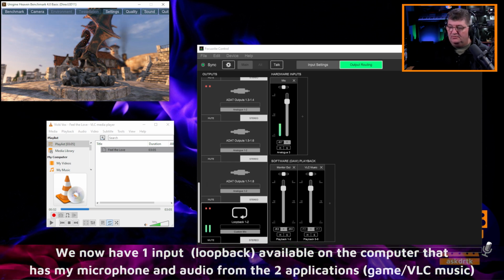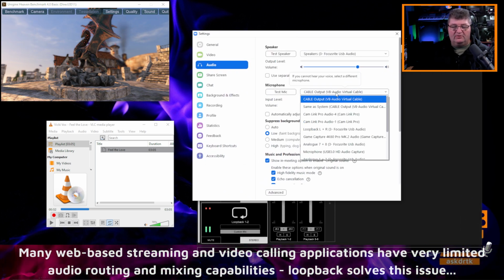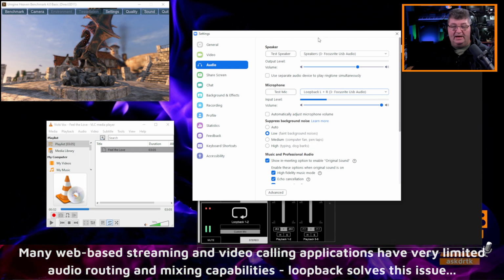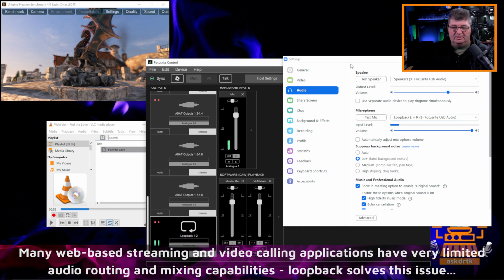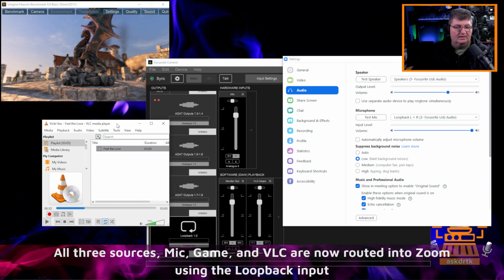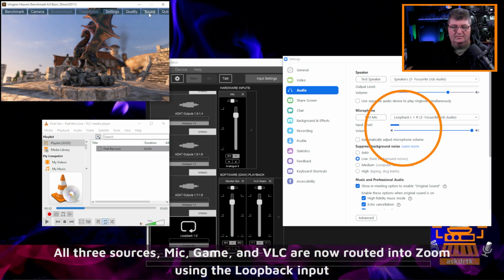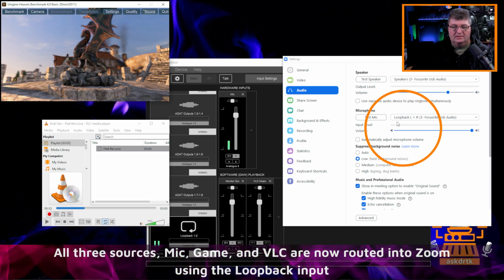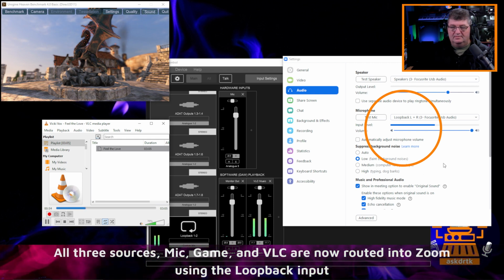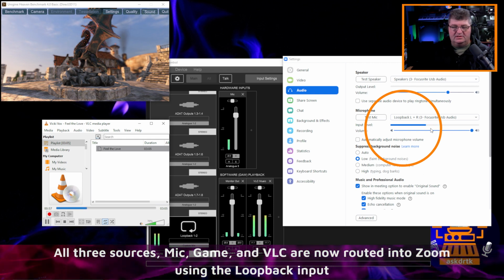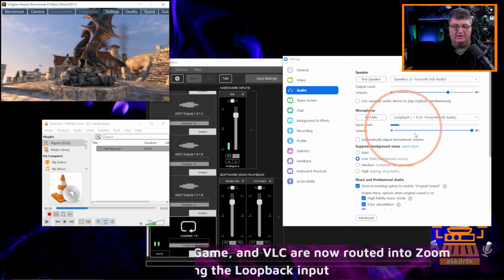separate devices. So if I had an application, in this case, I'll just bring Zoom up here, that only accepts one microphone input, I could switch this over to loopback. And now I'll just move it to the side again so we can see everything here a little bit better. If I turn on these sources, first we'll turn the game on. You have audio coming through here. If I go ahead and turn VLC on, again, you're going to see audio coming through here. And of course, if I turn both of those off, my microphone is already coming through as well.